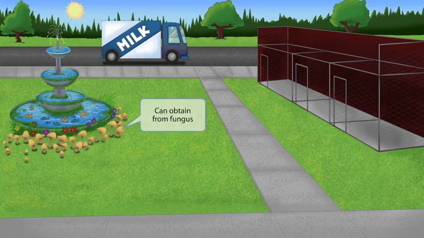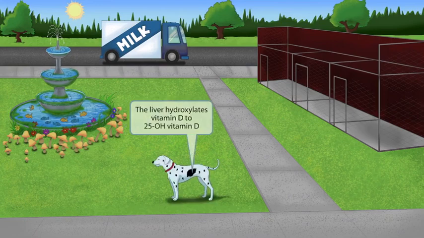Fungus is another good source of vitamin D. I guess all that water from the pond is good for the flowers and the fungus, because both are growing rampant. Now let's look at this awesome Dalmatian dog. He has one very prominent spot on his belly that looks like a liver. This liver-shaped spot will help you remember the involvement of the liver in vitamin D activation.